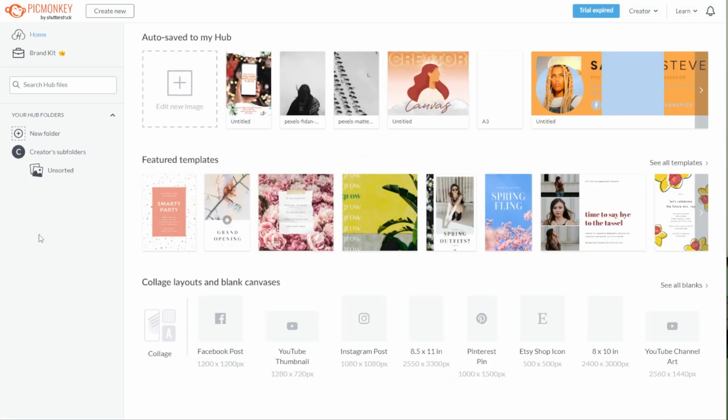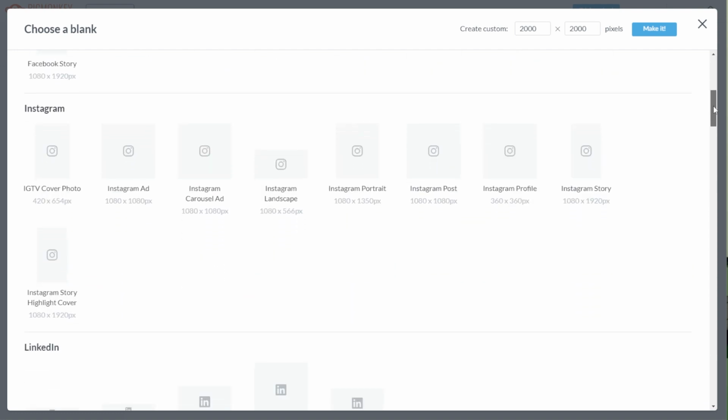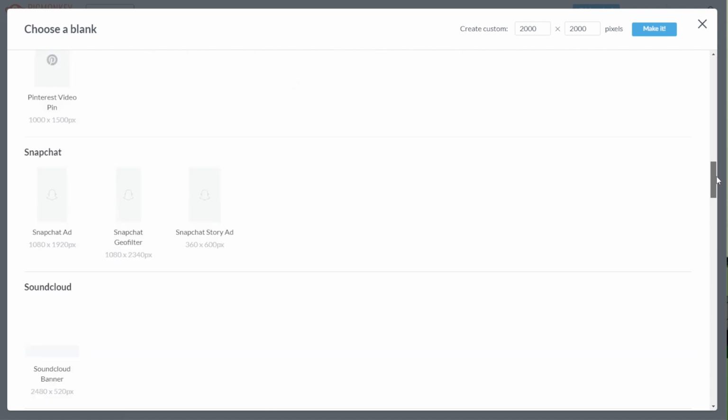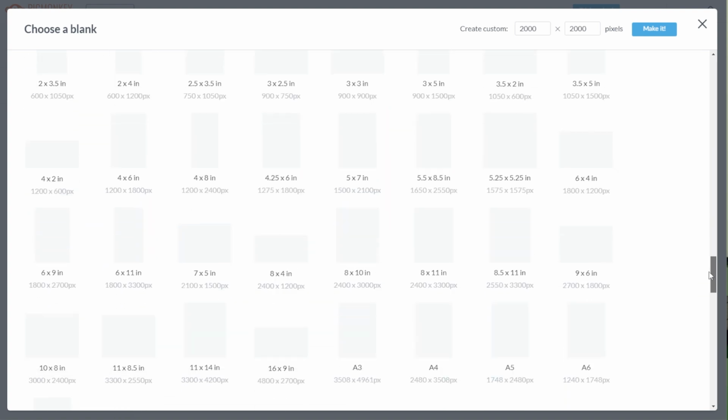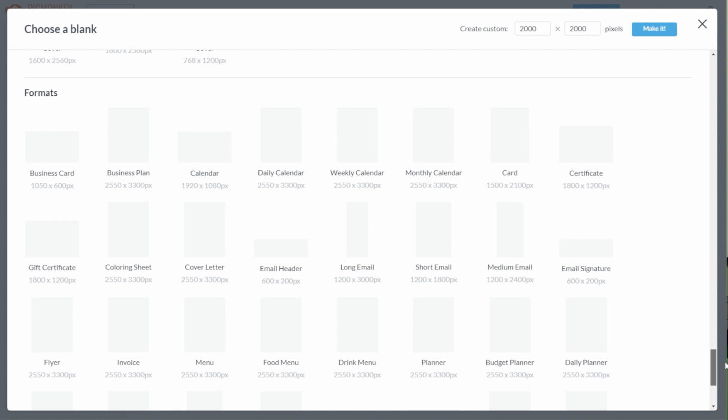To create an eye-catching flowchart in PicMonkey, you can either start from scratch or use a template. To start from scratch, go to PicMonkey's homepage, click the Edit New Image option, and select Blank Canvas. This will open up PicMonkey's Canvas presets library, which contains a wide variety of canvas-sized presets for every social media post and print. You can also input your custom width and height at the upper right corner of the panel if you have a specific size in mind. Now, simply click the Make It button to open your custom canvas in the editor.